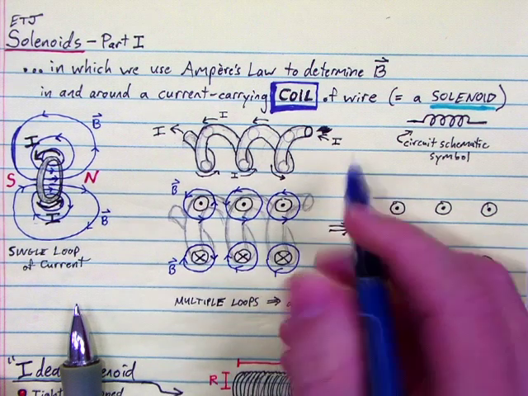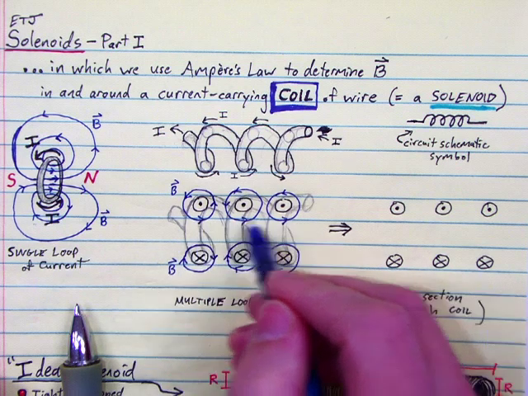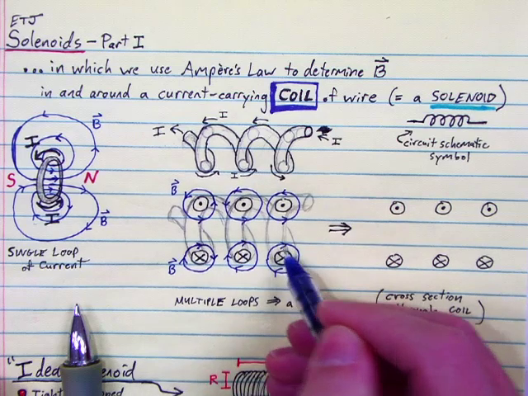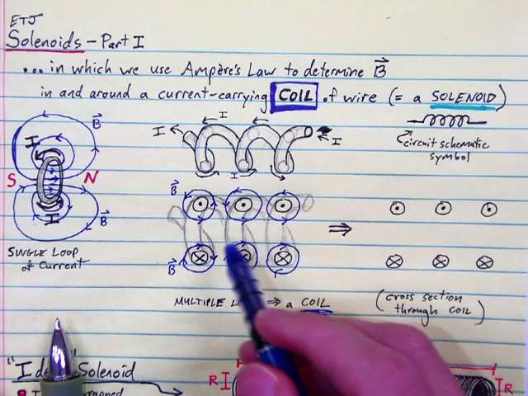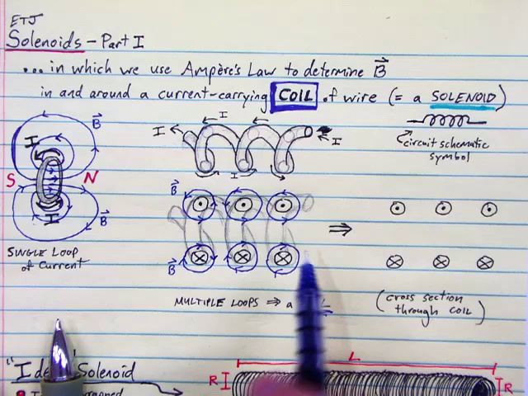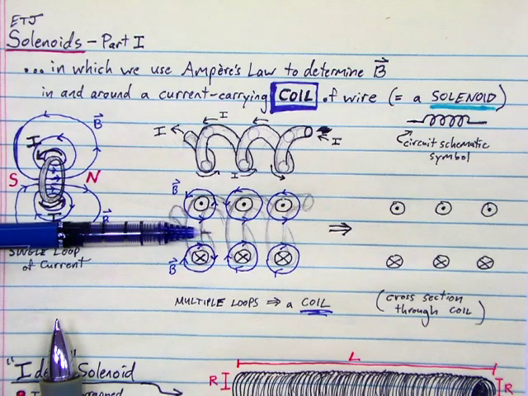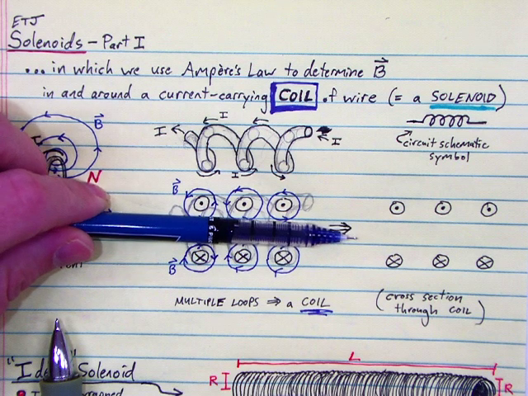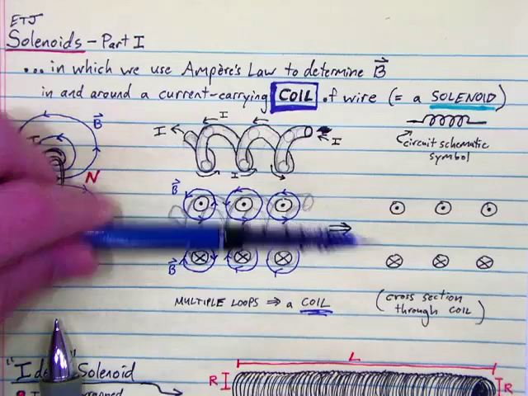But say here, B field is to the right, B field is to the right, B field to the right. All of these B fields will be kind of reinforcing each other. Likewise down here, B field to the right, to the right, to the right. It appears as though all the top row cross sections and all the bottom row cross sections, they're all producing magnetic field to the right in the hollow space inside the coil. We're going to get a net field to the right in there.